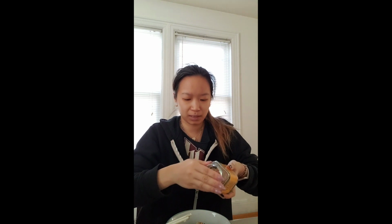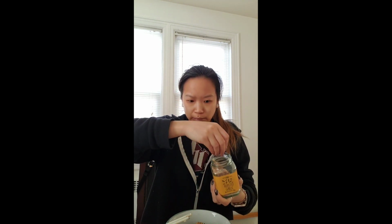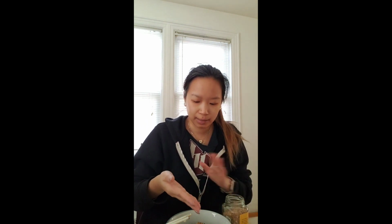And now I have this furikake, which I'm not going to open yet because I have these dried garlic pieces, and I'm just going to sprinkle it generously. Ooh, that was too much. I'll put that back onto my rice, and that's how I dress up mine simply. There are people who use a lot more things such as mayonnaise and kimchi. I don't really have time. I mean, I have those things in my refrigerator. I just don't really have the time or the energy to use it like that.